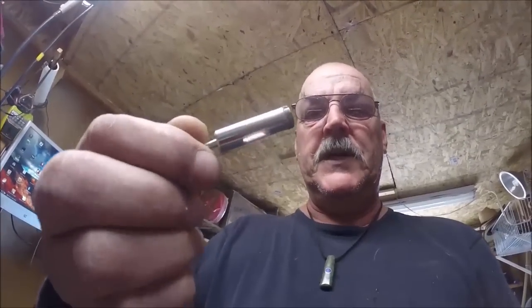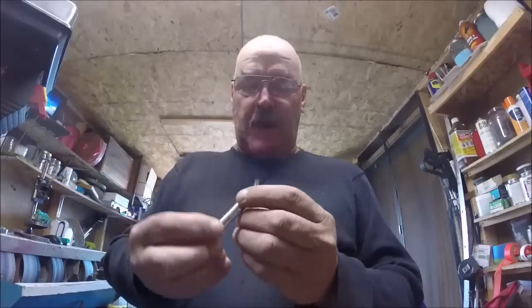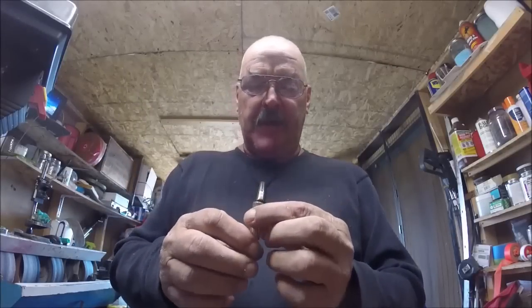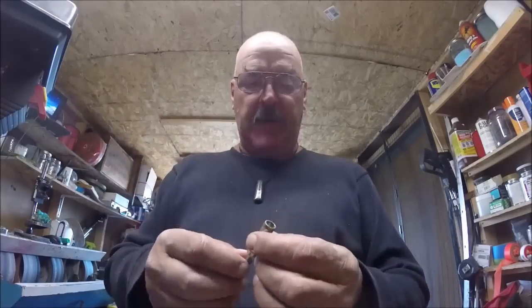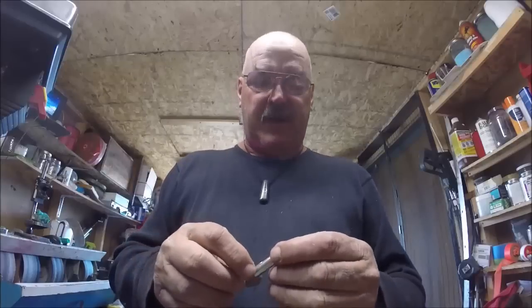diamond drill bits. But if I were just to try and mount these in my drill and try to drill a hole through a rock, all these diamonds on the end here would wear off, and it wouldn't cut, and it would burn up right away. So you have to use water when you're using these things, and you have to allow the diamond to do the cutting so you don't get too much of a buildup in heat.